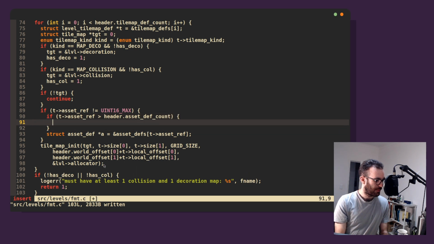If we've got a bad reference, we should log an error and just die. Map in our file, so map I references t asset ref in fname. Beautiful. And then we should return 1.